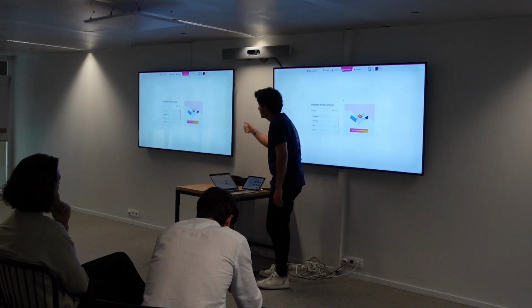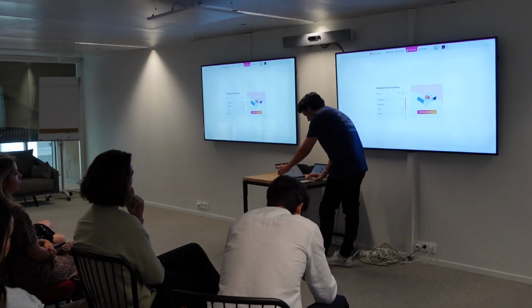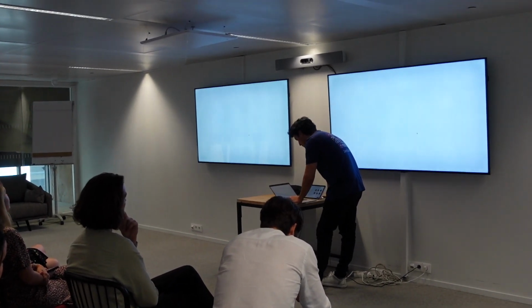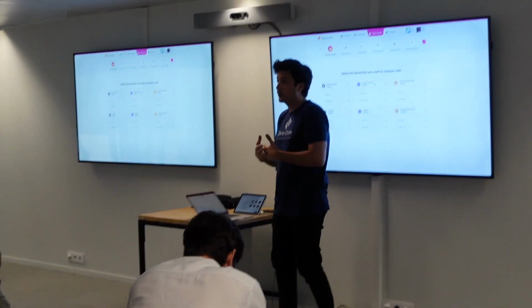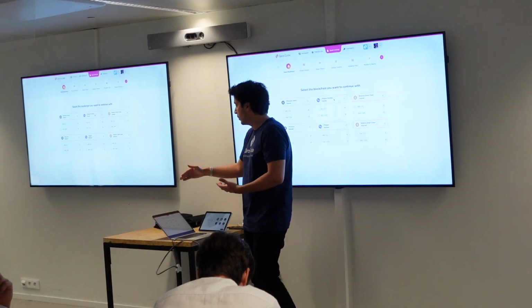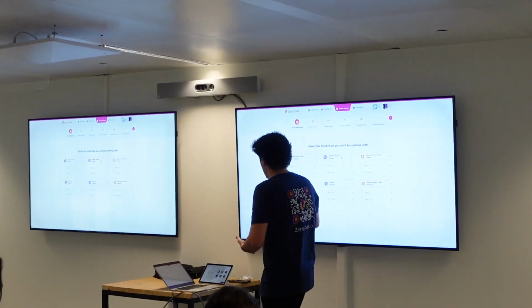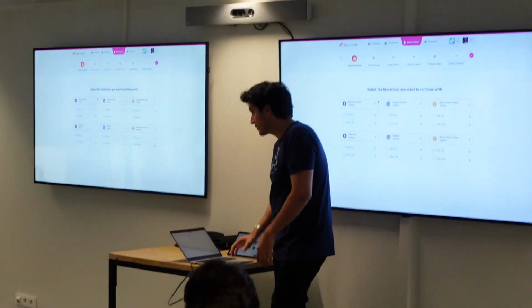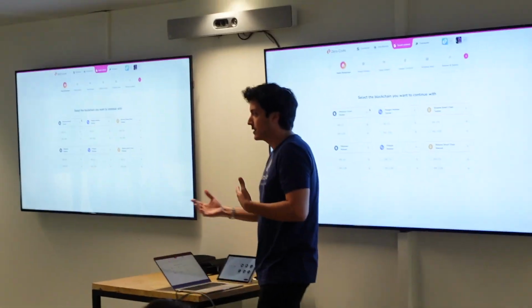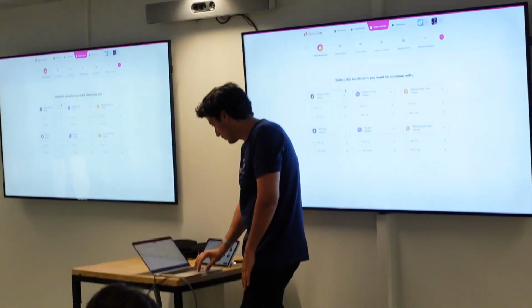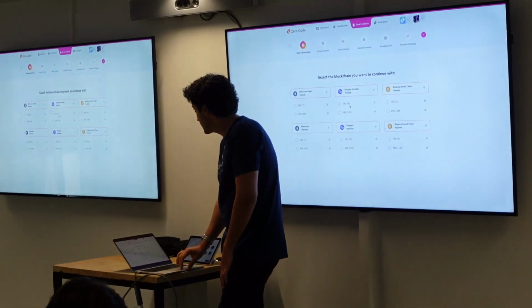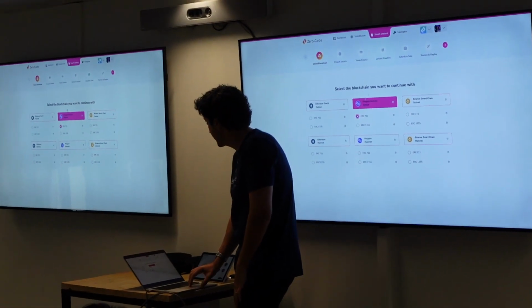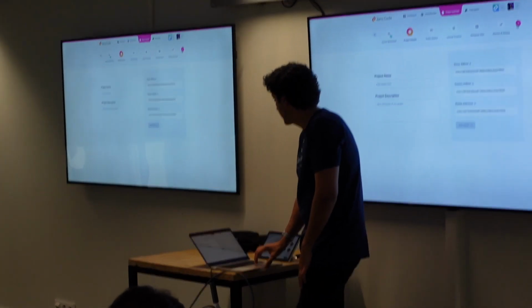So here we have the Smart Contract Factory. As a creative, you could easily just click build a smart contract. Here we have the testnet, so you can test things before you deploy them into the public blockchain. And then the bottom row here, you have the actual public blockchains. Now, of course, a lot of us don't understand the differences between these blockchains and what is an ERC-721 token. So we have these little useful i sections, so you can click on them and learn more about the different ones. But for this example, let's say I'm going to create a collection on Polygon and I want to deploy it.